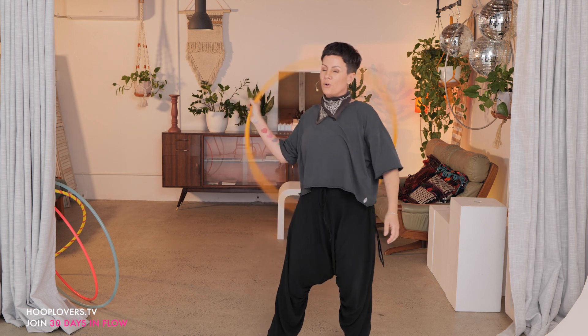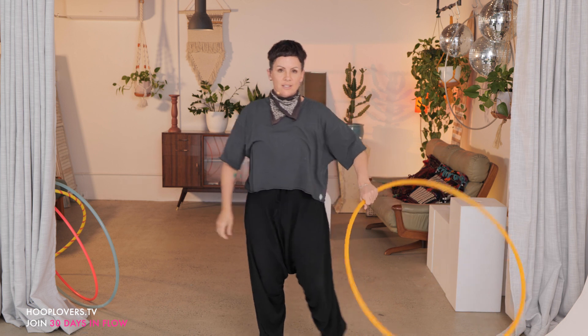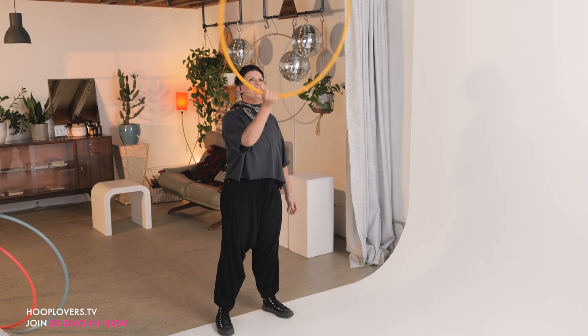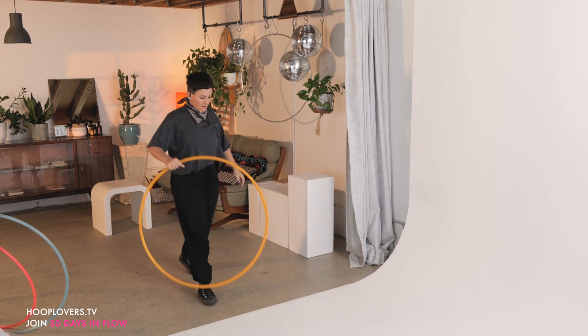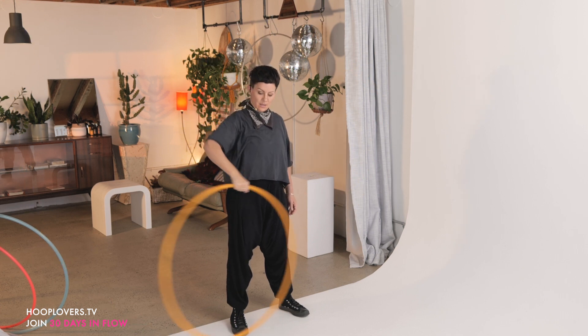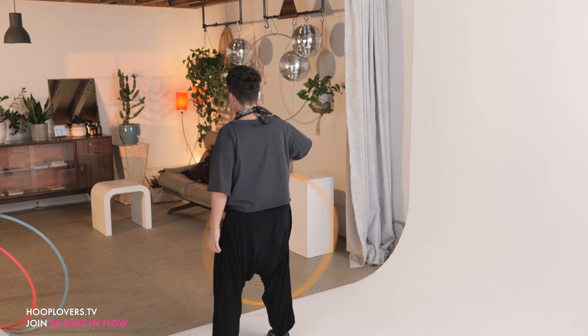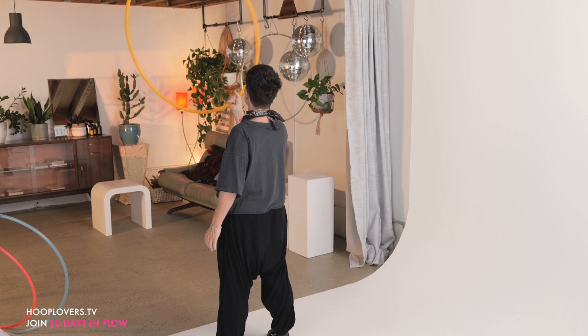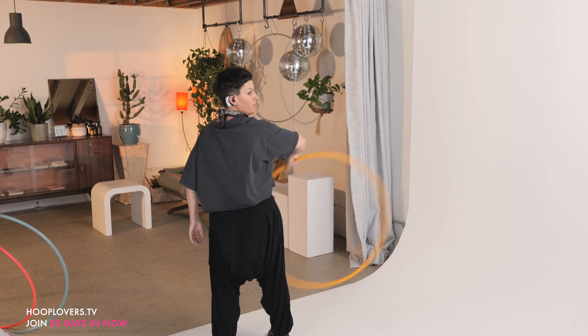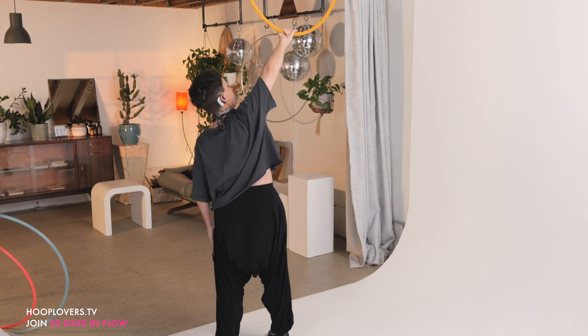From a side weave we're going to go into a twister. There are many variations, but essentially any time you can twist the hoop, it could be a twister. Here is a variation: from a side weave you can do big extension twisters with a long arm, but you can also keep your elbow bent and still get the same effect. If it's in your right hand, you're going to twist your thumb towards your body with your elbow bent. As you do the side weave and it comes up in front of your face, twist your hoop — thumb towards your head and then down. It's almost like doing a weave but keeping it in your front plane: twist, twist, twist, thumb is down, scoop.